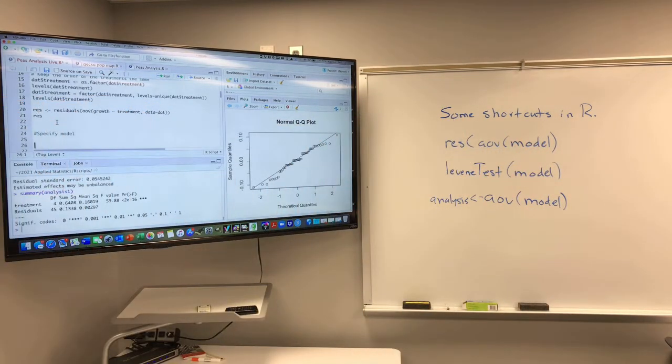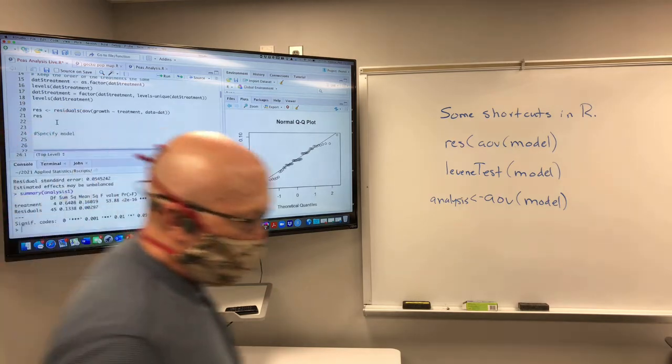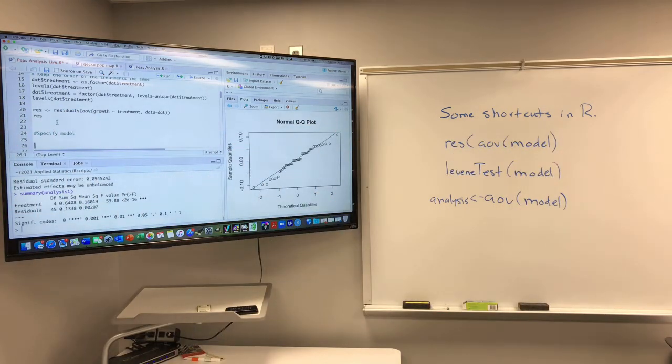I normally do this in my own scripts. I haven't been doing this with you guys yet because I wanted you to get familiar with the syntax, but I think you're finally getting familiar with the syntax of how R specifies models. And so I think you can start building in some shortcut systems for yourself.